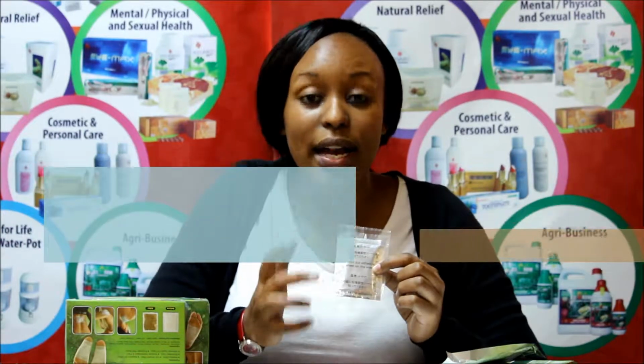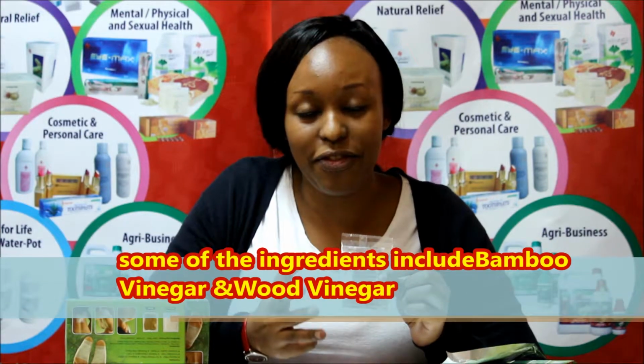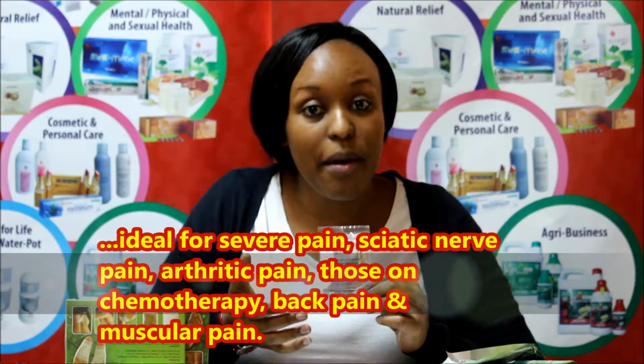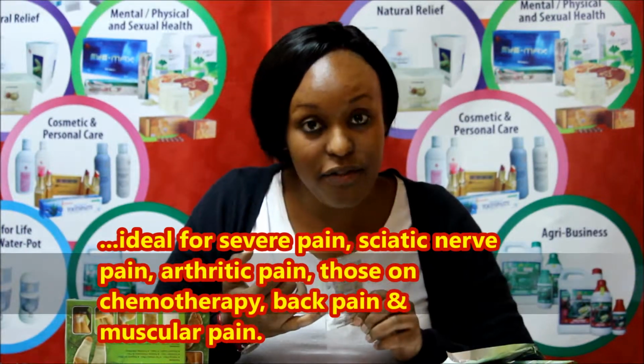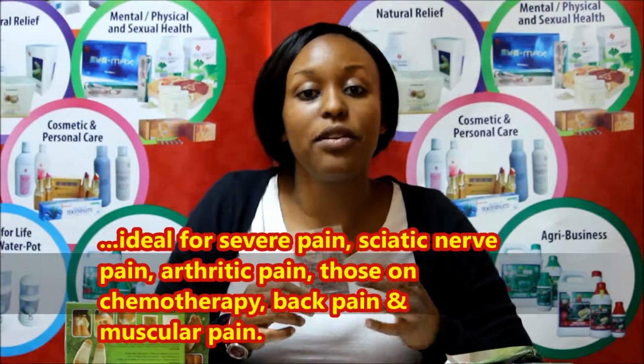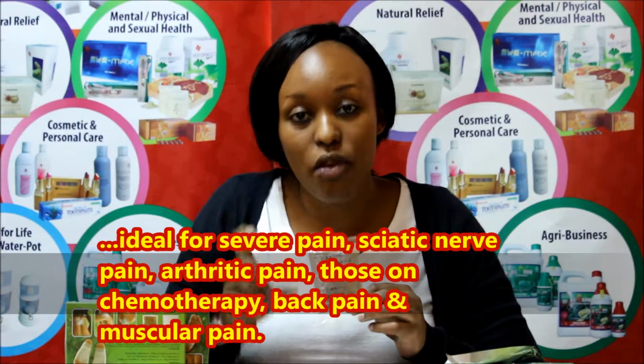To explain it better, it is composed of a mixture of herbs combined with bamboo vinegar, wood vinegar and the lucas leaf. Together they are able to cleanse the body. This patch is very ideal especially for people in severe pain, such as sciatic nerve pain and arthritic pain, which means the joints are constantly inflamed, whether one is taking medication or not.